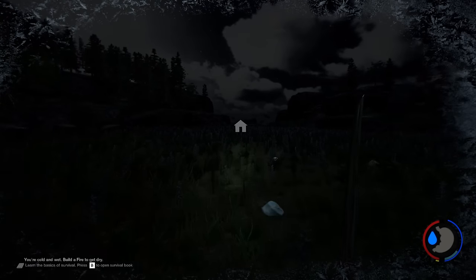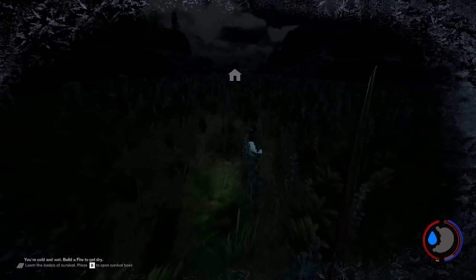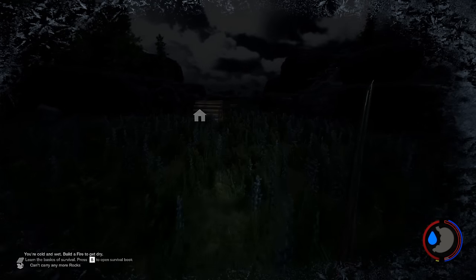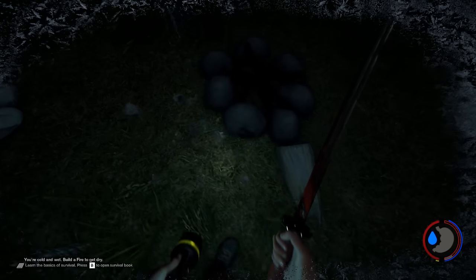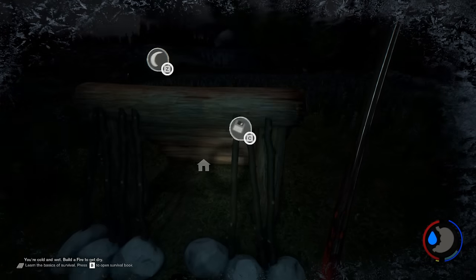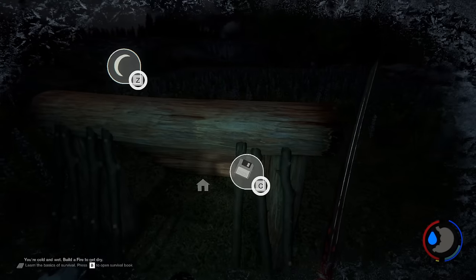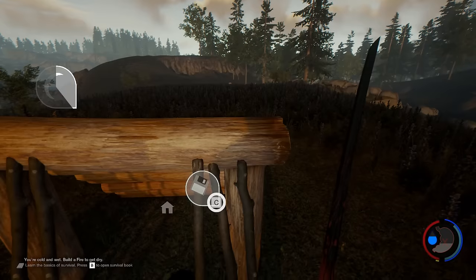So here we are home. You can probably sleep again by now, after your long and harsh journey of fighting two Armsies on day two. Another great tutorial making you fight that many. So you want to say, well, actually, cancel. You want to sleep. And then you want to save. And then we'll be in day three.